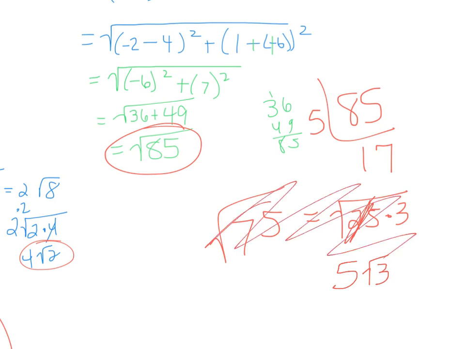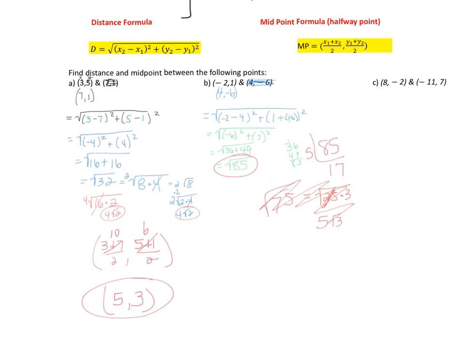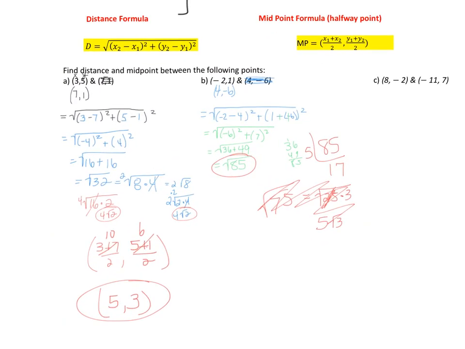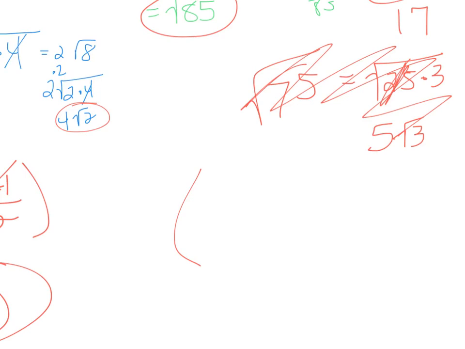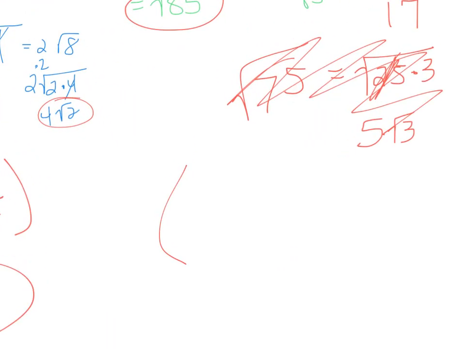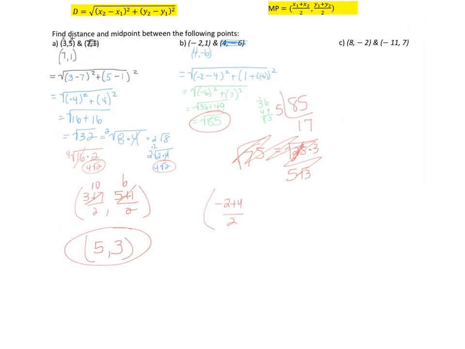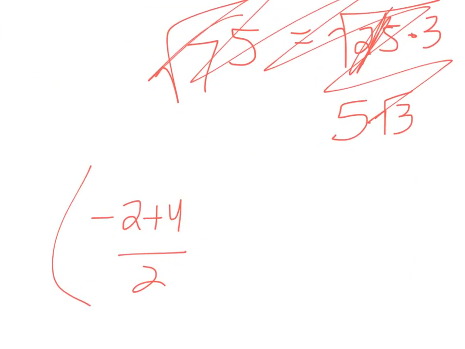Okay. All right, now if I'm going to find the midpoint, guys, what is the midpoint? The middle, right? The x's together. Add the x's, divide by 2. Don't even worry about, oh, I don't know the formula. Yes, you do. You guys have a brain, you know it. What are my two x's? Negative 2 plus 4. What are my two y's? So 1 plus negative 6. Would it be okay if I wrote 1 minus 6? Yes. Yeah, same thing. But I'm just showing you exactly.